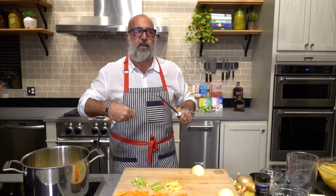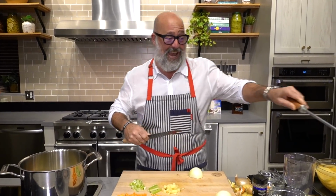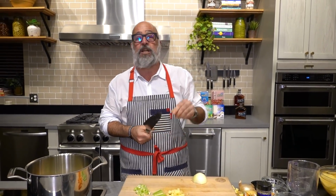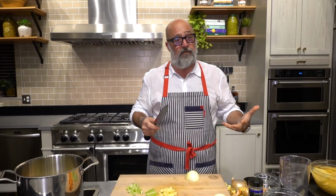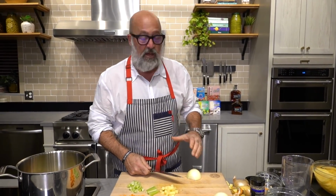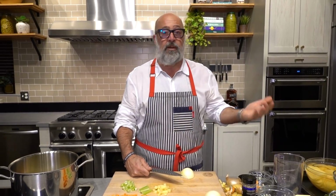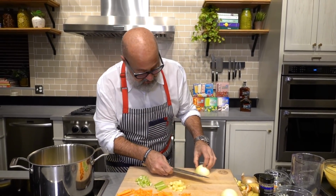The reason why I want the knife super sharp is so that it actually moves through the onion with my hand, right? So I've honed my knife. I've not sharpened it by putting a new edge on it. I've just honed it, right? There's a big difference. I put new edges on my knives every couple of months. I hone them every half hour of sort of chopping time on my cutting board.